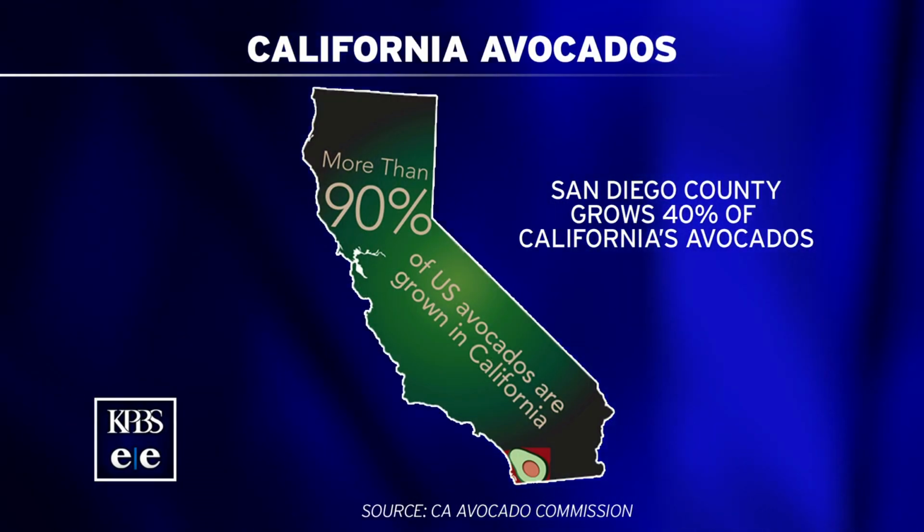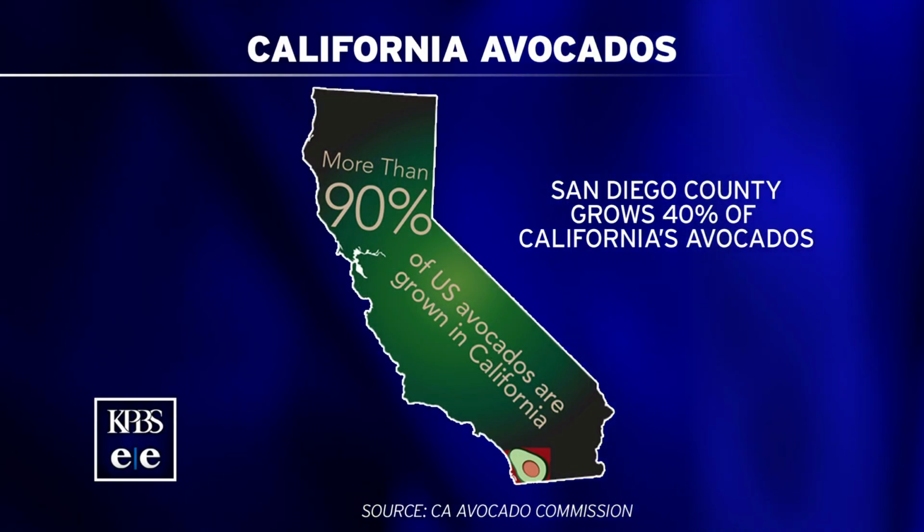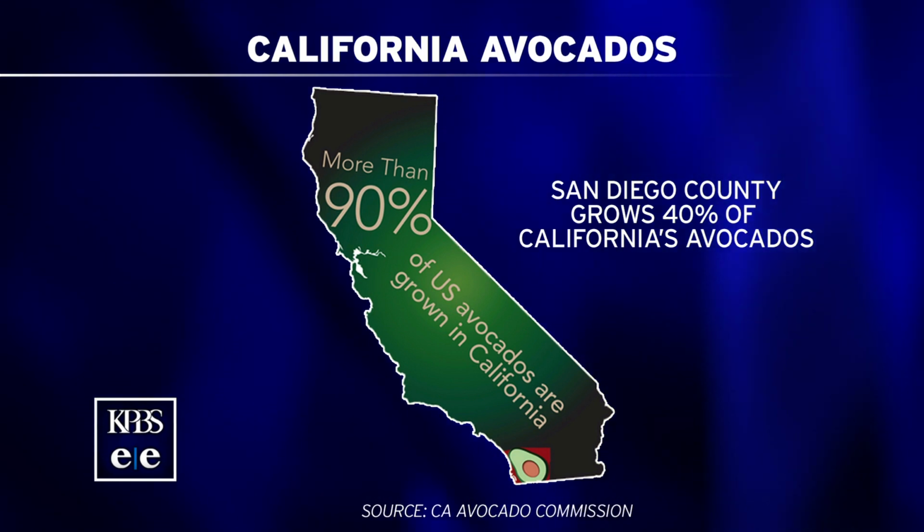More than 90% of all U.S. avocados are grown in California. About 40% of the state's avocado crops are grown here in San Diego County. But about 10,000 acres of avocado groves throughout the county have been lost due to drought and the increasing cost of water. Joining me with how a new planting method could double the yield while using less water is my guest, Gary Bender, farm advisor for UC Davis Extension.